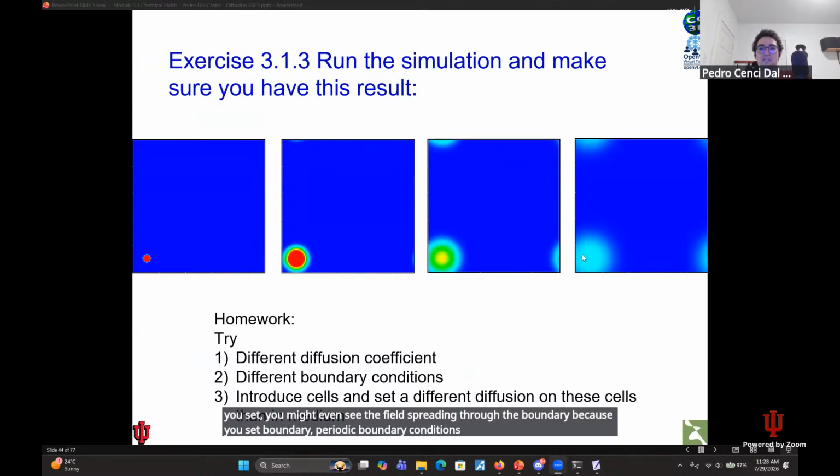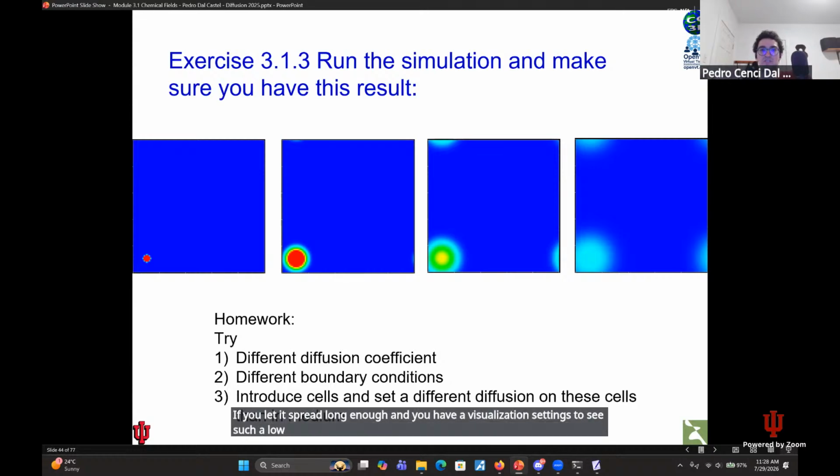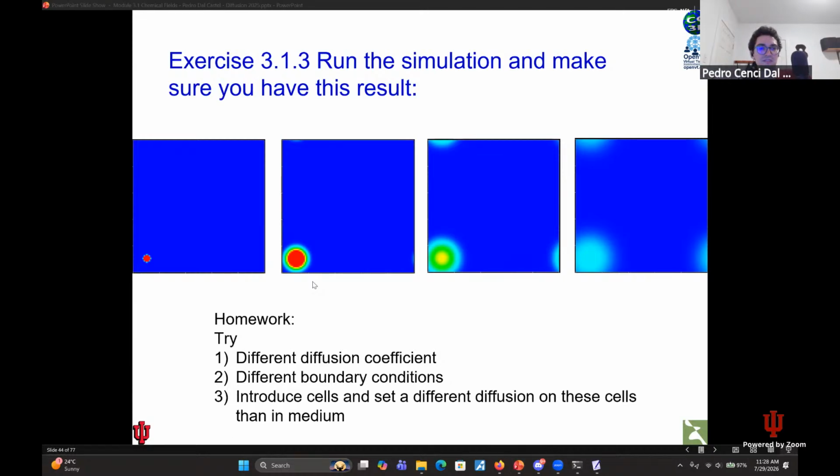If you let it spread long enough and you have visualization settings to see such a low field value, you will see it crossing the boundary as well. If you specify a boundary condition and an initial condition that happens to be on the boundary, which one takes precedence? They will take place simultaneously.